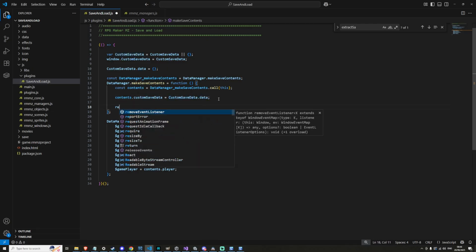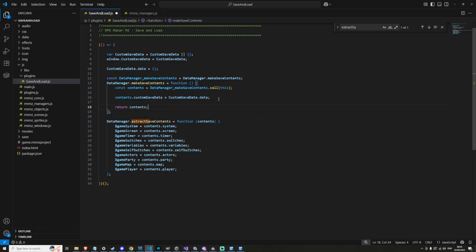And at the end, we need to remember that we do have to return contents because the previous method expects us to return the contents. So all we're doing here is run the code that existed previously, do something of our own, and then return what we are left with.